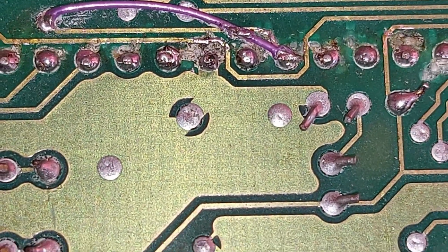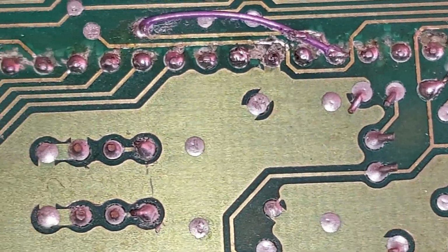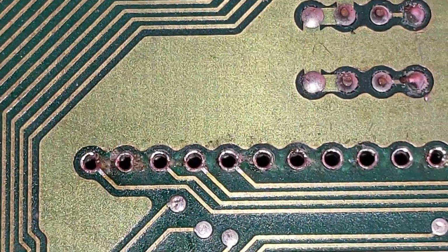There we are, all cleaned up by IPA, and now you can see there are some damaged pads and some damaged tracks here.